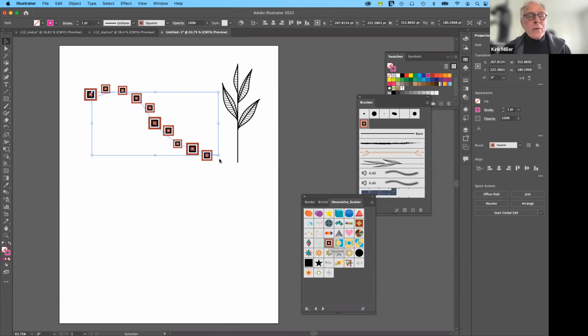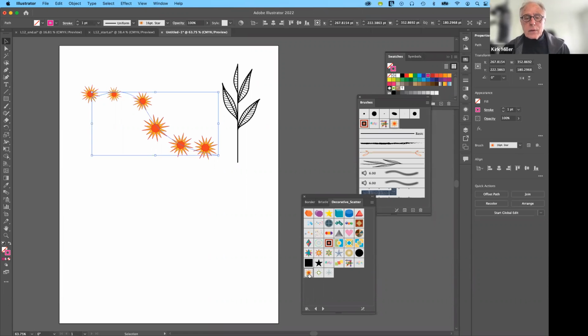Now notice that they vary in size. They vary in their placement, so they aren't directly on the path itself, but they veer from it slightly. The same with these little polka dot shapes. And remember, every time you use one of these, it will be added to your brush library for this particular file.